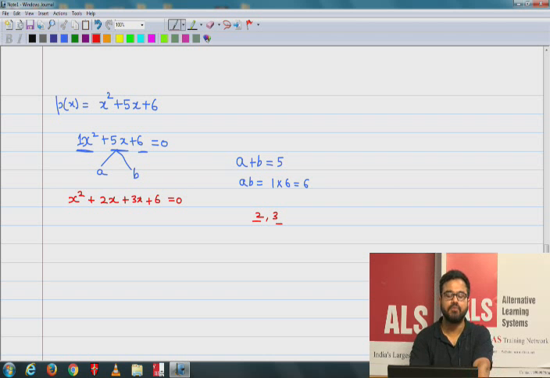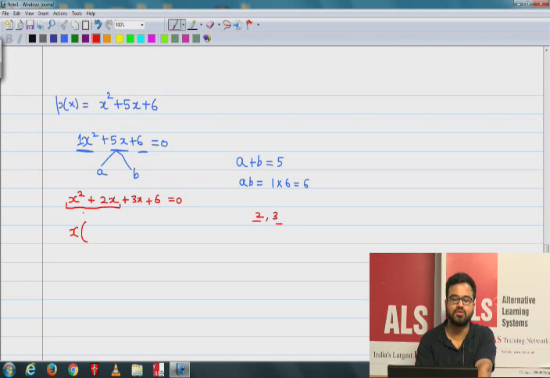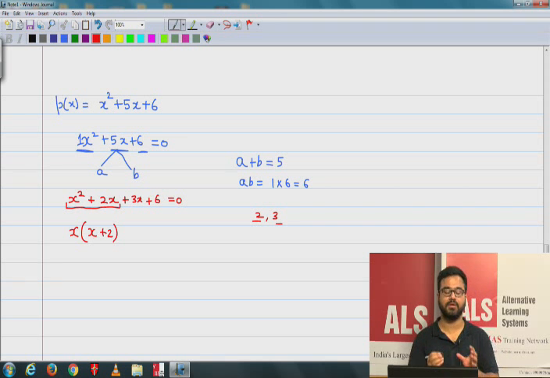So factorization, how will we do the factorization? The first 2 terms you can see, x square plus 2x. Out of these 2 terms, whatever thing we can take as common, we will take as common. So out of x square plus 2x, you can see only x we can take common. So when we take x as common, we will be left with x plus 2 over here. Make sure that you take the highest term as common. So the highest variable which we can take common is x. So after taking x as common, we are left with x plus 2.